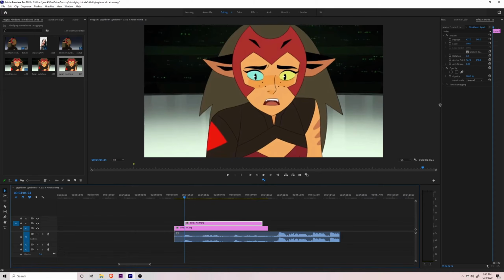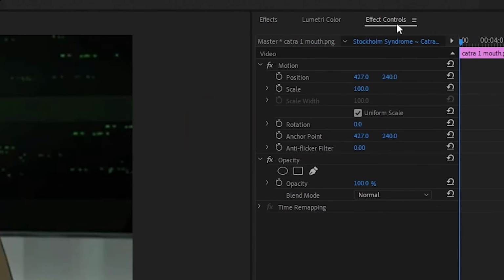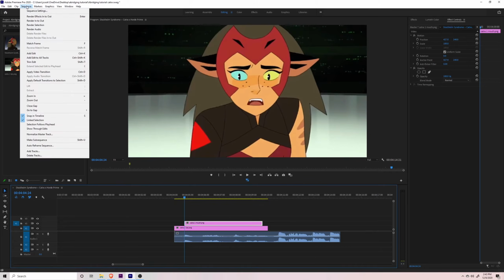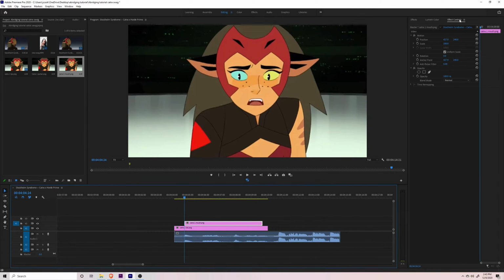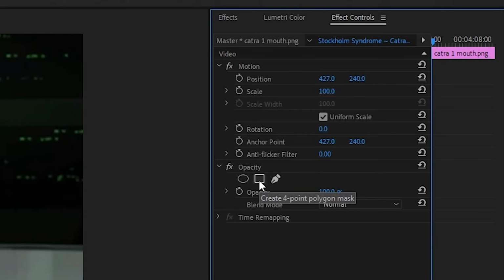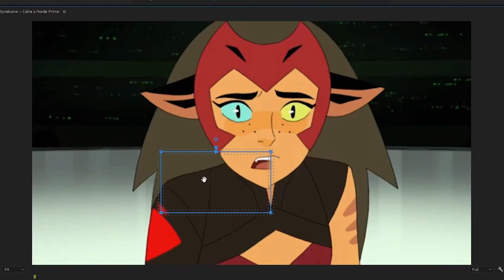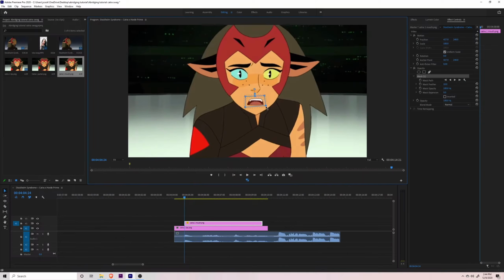Over in Adobe Premiere, it's underneath the Effects Controls tab. And if that's not open, you can go up into Sequence, no, not Sequence, down here, it's under here. Where's Effects Controls? It's right here. So I'm gonna select Capture Mouth Frame, go into the Effects Controls, and select the Create 4-Point Polygon Mask underneath the Opacity tab. It's a drop down. Select that, and then drag the 4 points. The frame that is Katra's mouth, only things that are in this box are gonna show. Everything else you see surrounding it, that's in the lip frame, that's underneath it.